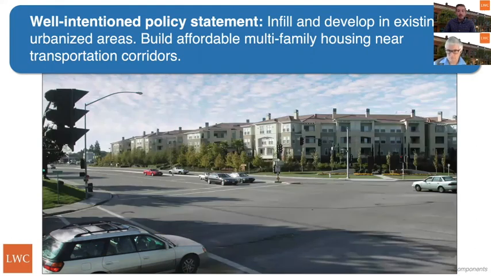However, without the right tools, you could end up with something that looks like this. There's a disconnect here between the private development and the street or public space. Builders will build what the code allows them to build, but we need a code that results in more vibrant areas. So we need regulations that provide a connection to public space. And while this picture might theoretically meet that vision statement, it's definitely not what we envision.